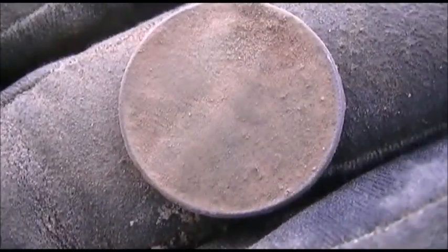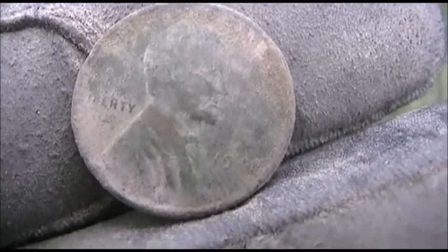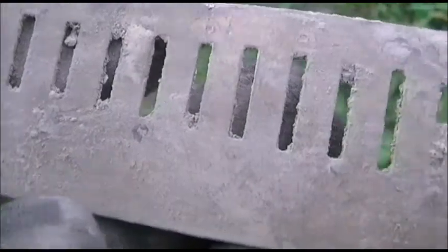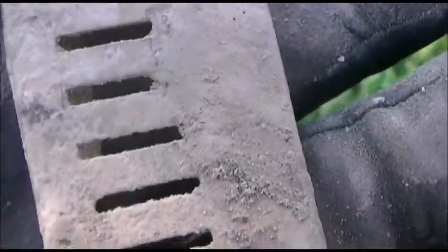Got me another weedy, number two for this site. Don't think it's real old, but I'll take it. Let's see it there. Didn't clean up real well, but it is definitely a weedy. Got some green gilt to it. Got my third weedy here, and it rang up 940 on the A-Track. The others have been ringing up 1245, but I've been digging them. Can't see the date on it. I don't know if you can or not, but I'll clean it up later. Again, got a nice harmonica reed in really good shape. Really nice one. Not chewed up or nothing. That's cool. All right, let's see if we can get something else. Three weedies now and a harmonica reed here.